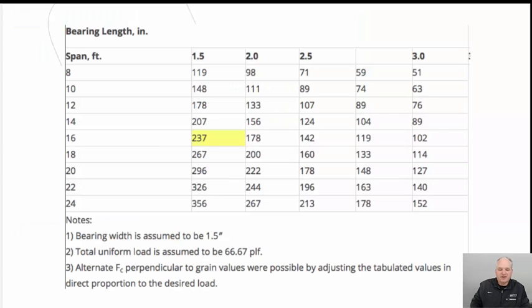We can confirm that 1.5 inches thickness using this table here that shows us the bearing length in inches for the span in feet on the left. So if we look at number 16 on the left and follow that over, we can see we reach the 237, which is more than adequate, with 1.5 inches of bearing. If by chance we needed additional bearing, you see as we go across to the right with 2 inches, 2.5, and 3, the number actually goes down. And that's important for you to understand that the more bearing you have, the less pressure per square inch that you're going to have.